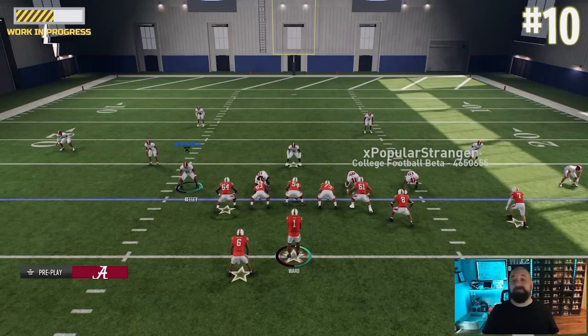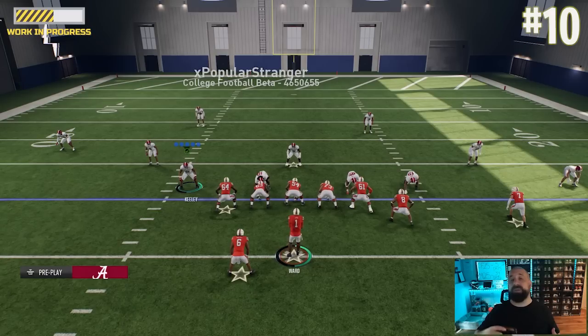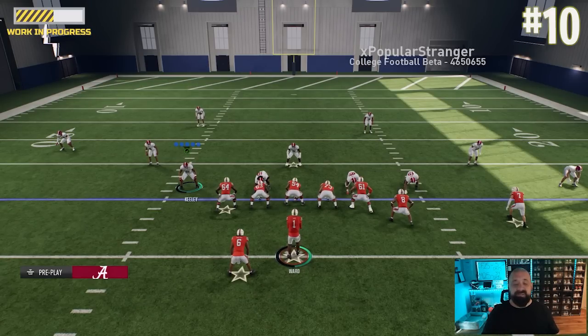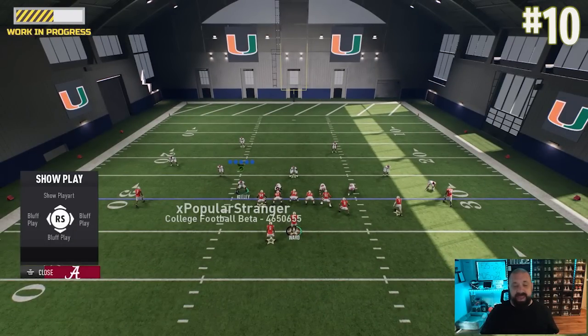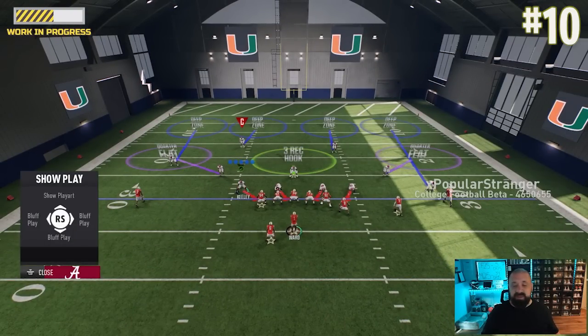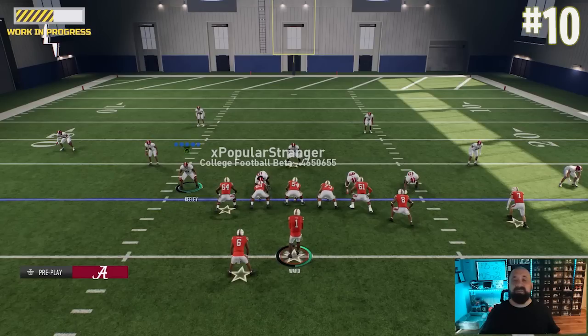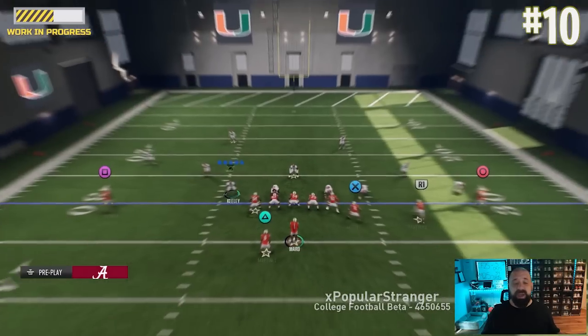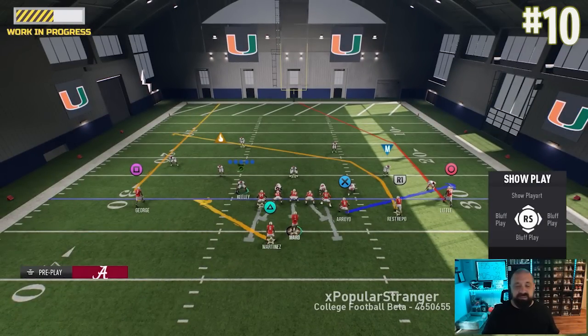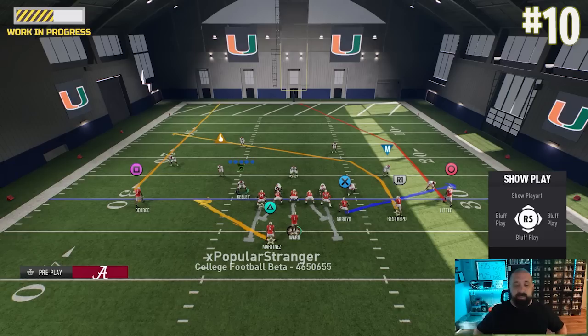When you're on either offense or defense, you can see the play art of the play before you snap the ball by holding down your R2 button or right trigger on Xbox. Now, because I'm in a setting that has two controllers on the same screen, we're going to have to press up on our right analog stick to see our defensive play art, but when you're playing an online game or a game against the computer, all you're going to have to do is hold down R2 or right trigger. The same thing will apply when you're on the offensive side of the ball. We hold down R2. Again, in this case, we're going to have to hold up on the right analog stick, but we can see the play art of the play that we're attempting to run.